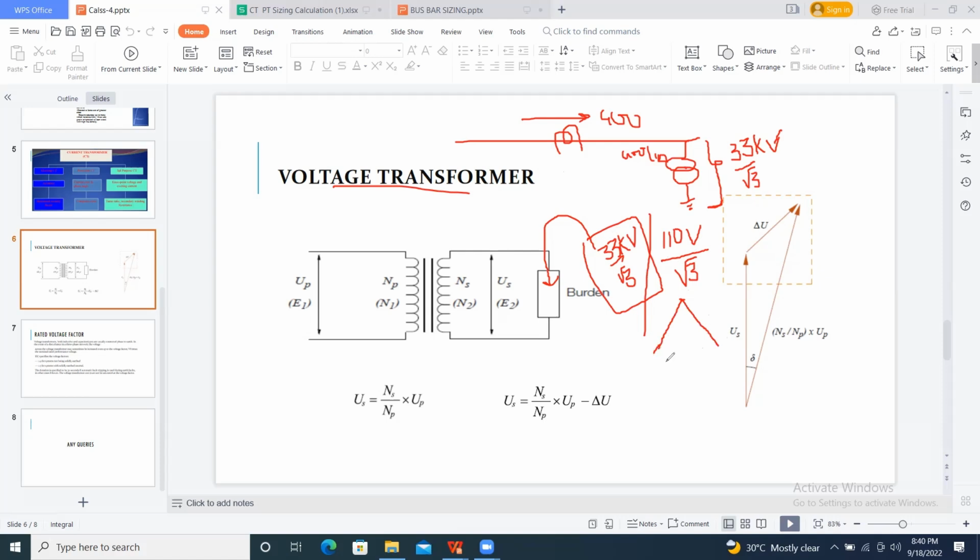And again, this voltage transformer is required for two functionalities: one is for protection and one is for metering. Similar to the CT we discussed yesterday, protection and metering. Protection class depends upon the accuracy. From the accuracy point of view, we have 5% error, 10% error, and 0.5% error, similar to the CT, and 0.2% error. So these are the error ratios in the voltage transformer also, similar to the current transformer. Generally for protection we use 5P, 3P or 10P, where 3P is a 3% error. And for metering, we use 0.5S or 0.2S.